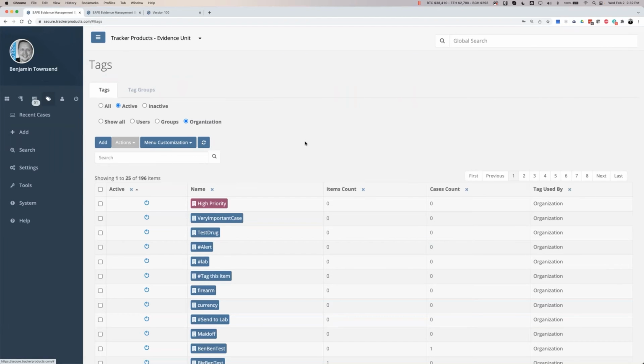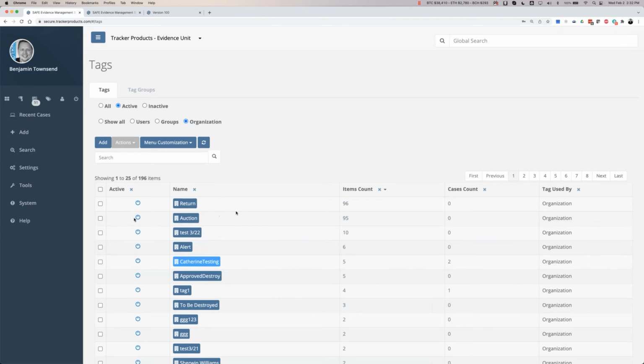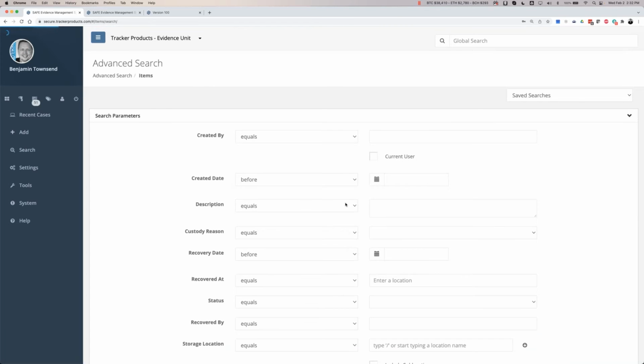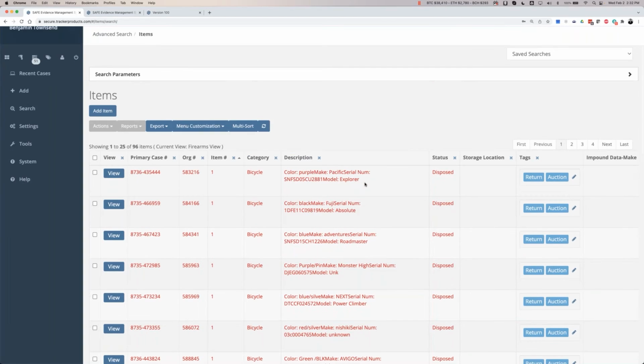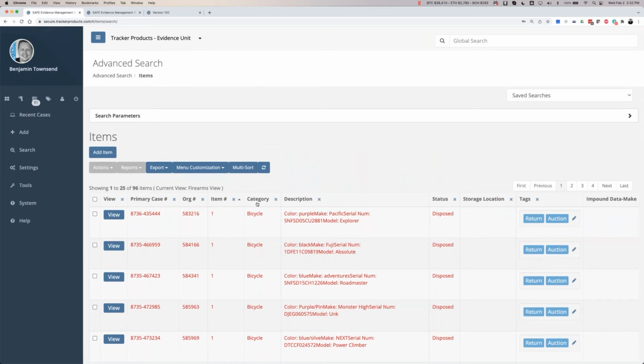So at this point, the main update is that you have a link to the tags from the main page, and you've got the different types of tags inside of here. And I don't know if you guys know it or not, but it also does record counts for these tags. So when you go to the tags page, I can see that this particular tag has 96 items related to it, and I can click on the number, and it'll bring up those 96 items in an item list. So that's how you can begin to move around with tags a little bit more.